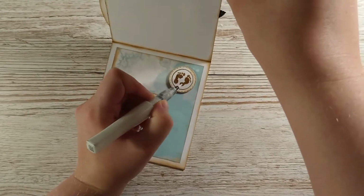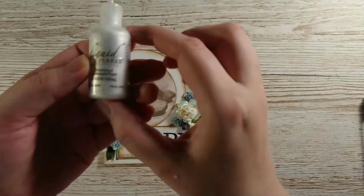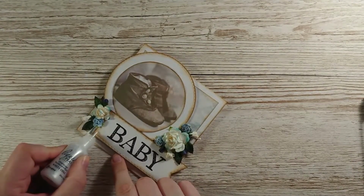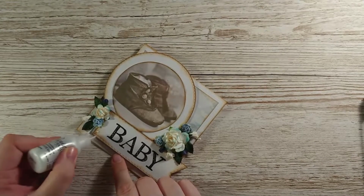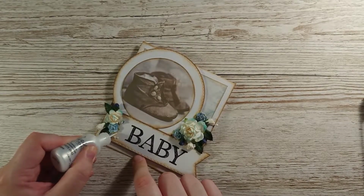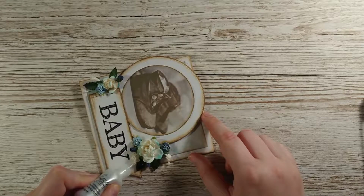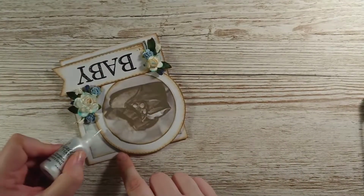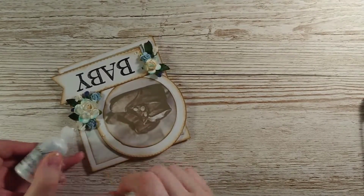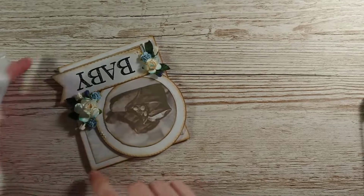Like that. Some footprints on the inside. Be careful with the Distress Oxide because it reactivates with the water. I'm just going to use some liquid pearls from Ranger. Just put it like randomly. Just putting different sizes of the beads.